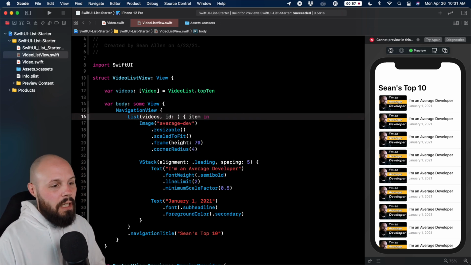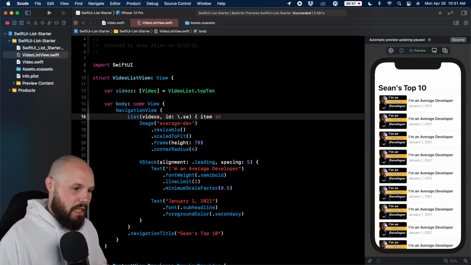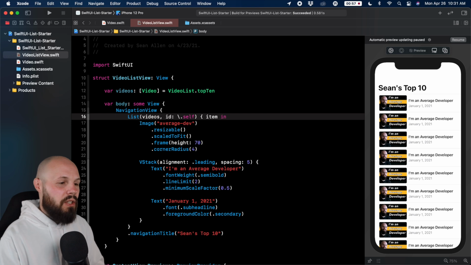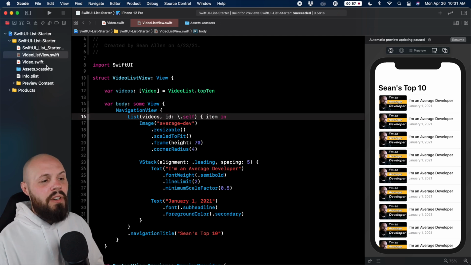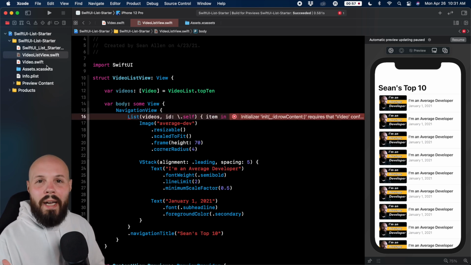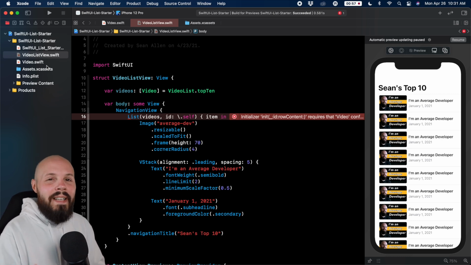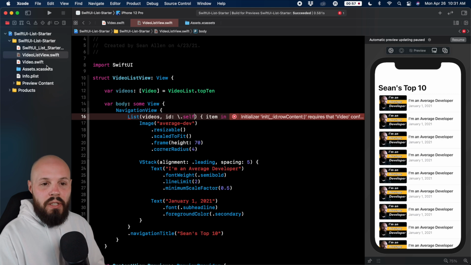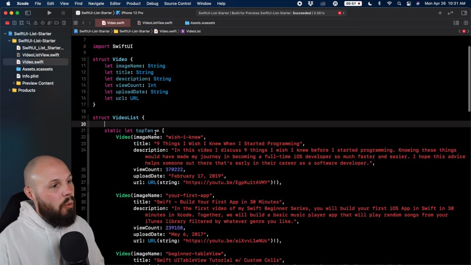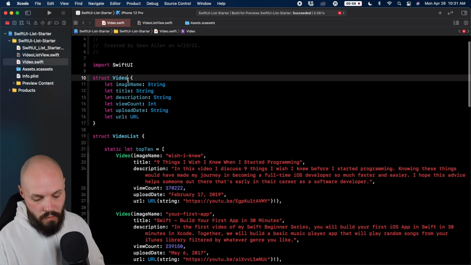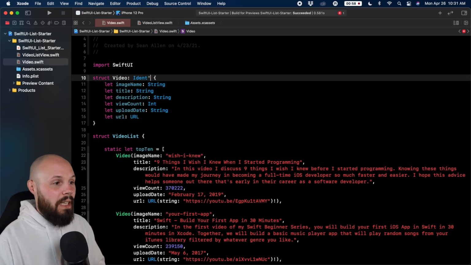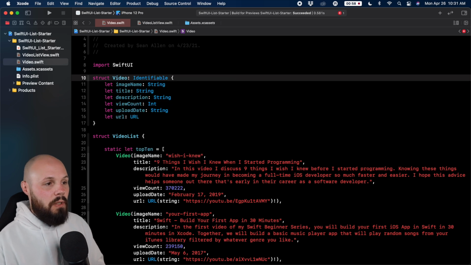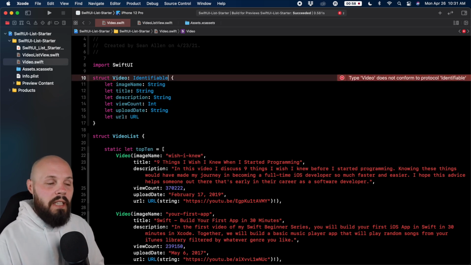But I need to have an ID. And sometimes you'll see \.self. This works fine if you have just something like strings or integers. When you have a custom object, the way SwiftUI works by constantly re-rendering views, it needs an ID to manage all the individual videos essentially. So on our video, we need to conform to Identifiable. And again, this is crucial for when you have a custom object in your list.